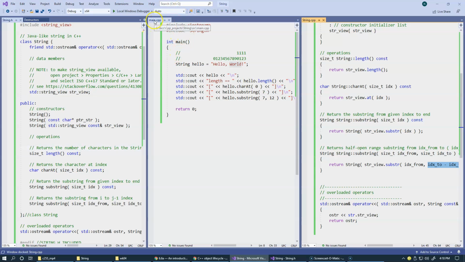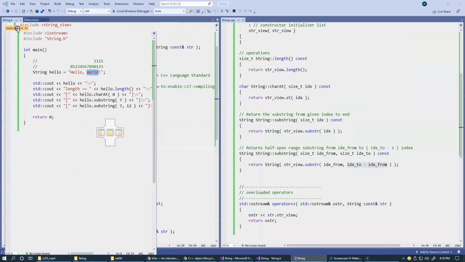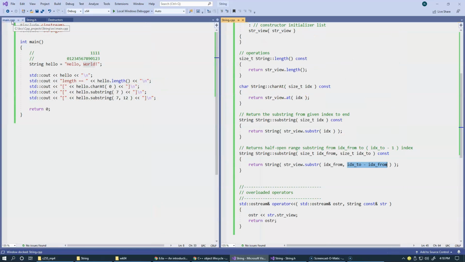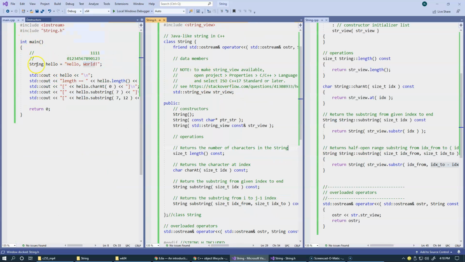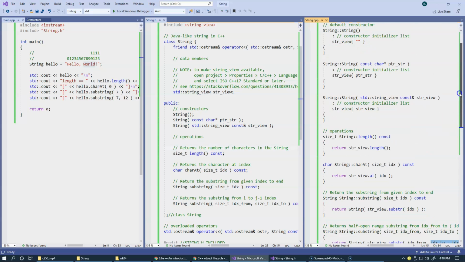Actually, I want to rearrange this a little bit one more time like this. So we have our main source file, then we have our header file with definition of our string with all of the functions, and this is our implementation file.